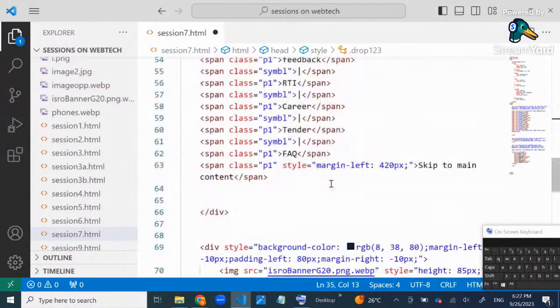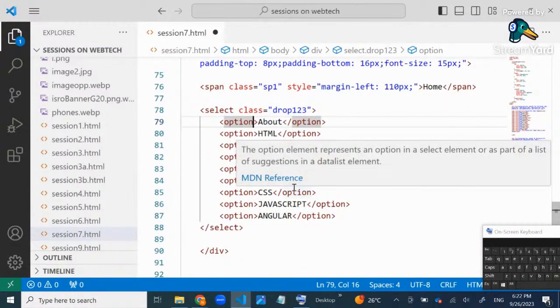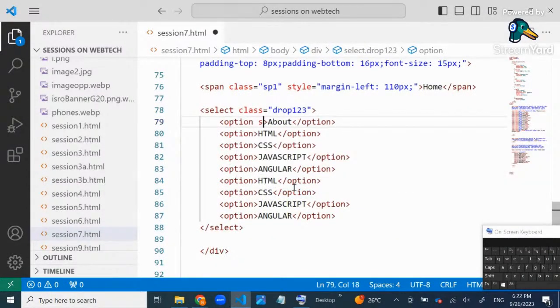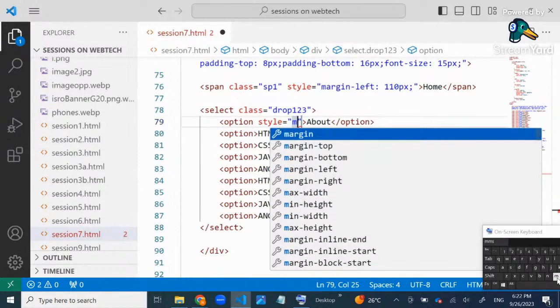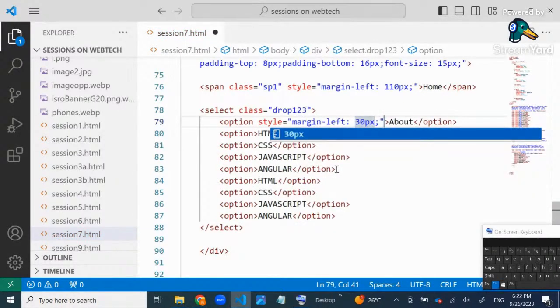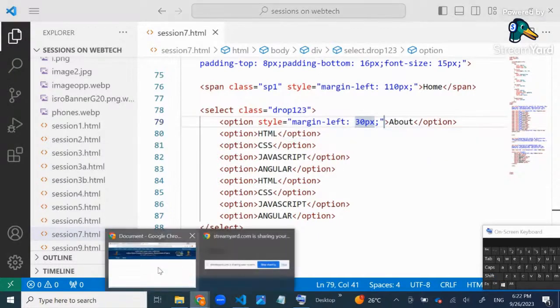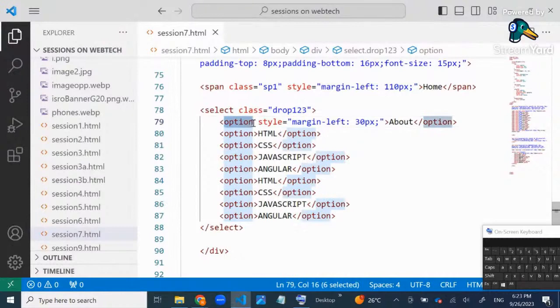So what I will do is come here. Let's say only for this style, I will give margin left equal to 30 pixels. See, this about is written inside the option tag.